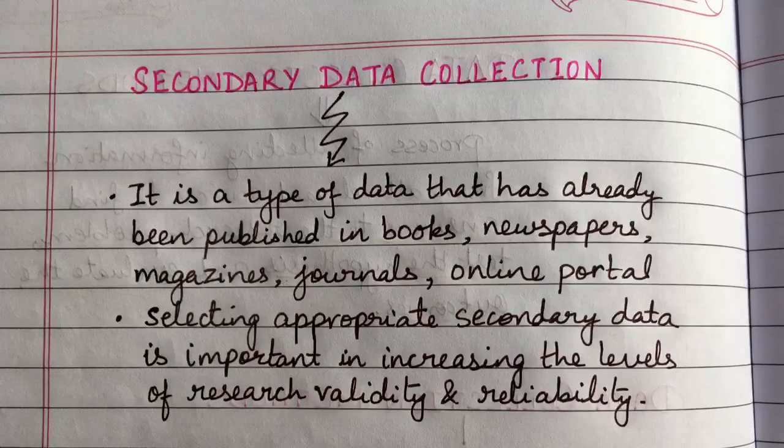Secondary data is a type of data which has already been published in books, newspapers, magazines, journals, and there is an abundance of data available in these sources about your research area, because this topic has already been covered, and that's why the data is available. It is useful in starting with your primary data collection method, because you have to gather the knowledge first which is already out there. You don't want to repeat your study, and that's why secondary analysis and searching the literature review, which comes under secondary data collection method, is very important.